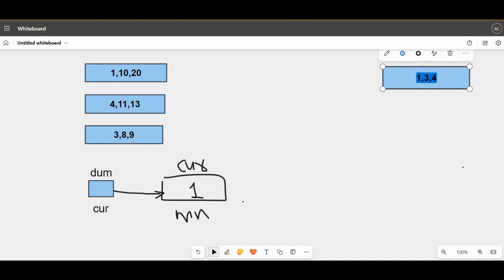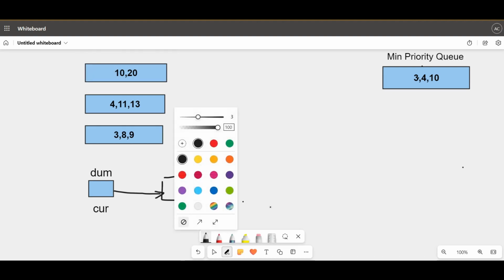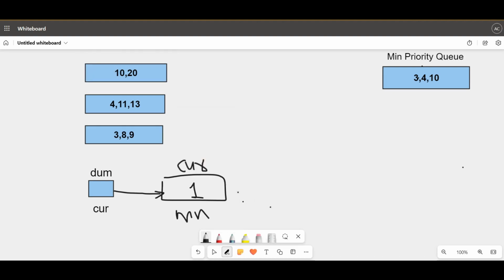We have polled this, so it's removed, and then we have added a 10 here. And 1 is already in the linked list, so we're going to remove it from here. Now we're going to do this again.